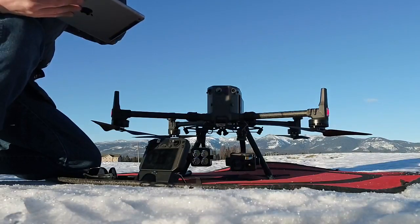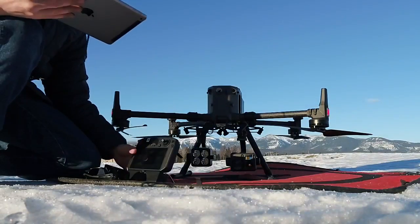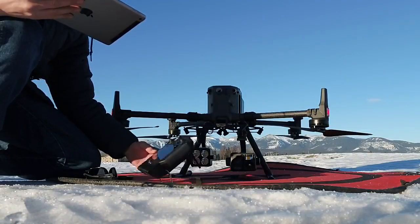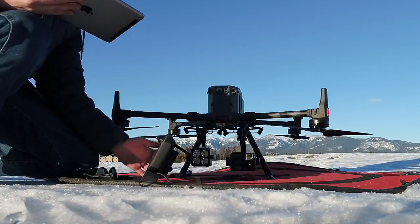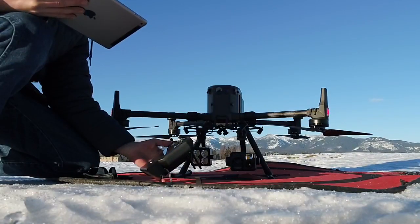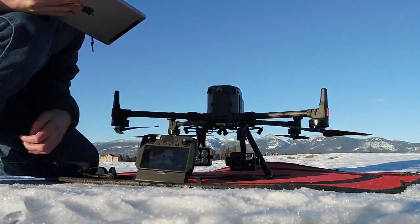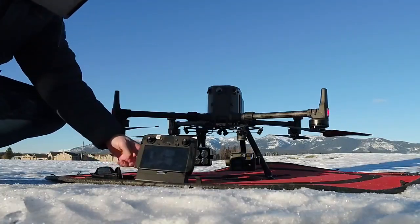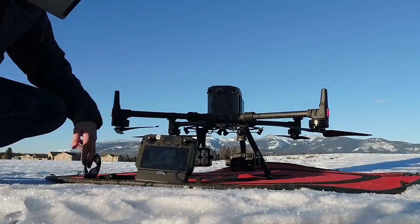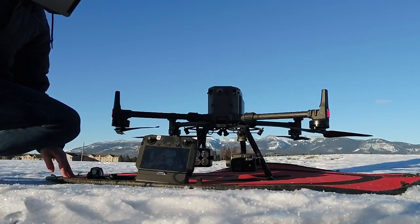I'll hand the iPad back to you and we can try to get this thing in the air. Looks like we're all booted up. Let's see how the compass is looking. Compass is looking good. We'll check our return-to-home altitudes just in case we have any issues. You're looking at the Smart Controller Enterprise Edition — a little different from the 200. It's got the battery pack on the back, a little WB37 battery. The old Smart Controller really wouldn't last very long, you'd get a couple hours out of them. Now you're going all day and swap a battery out and keep going.